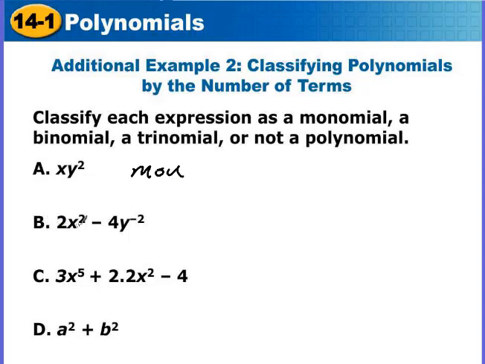Okay, B. This part right here, is it a monomial? Yes. Over here, is this a monomial? Well, that negative exponent messes things up. So this whole thing, even though it looks really nice and pretty, is not a polynomial. Now if this negative wasn't there, and it was just 2x squared minus 4y squared, then it would be something called a binomial, because you've got a term here and a term here. But because of that negative that we had right there, it's not a polynomial at all.